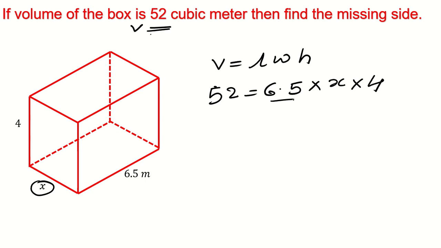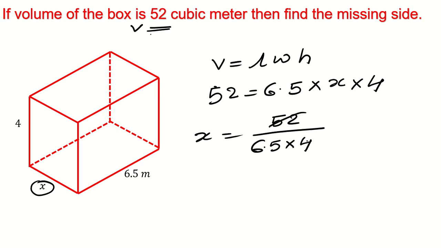So see, all these things are in multiplication with x, so it is just a single variable equation. And how will you simplify this? Everything will go in the division to the other side. So it will be 52 divided by 6.5 times 4. Okay, I am sure that you are good and well aware of these calculations, so I am doing it a little quickly, okay, to save your time.